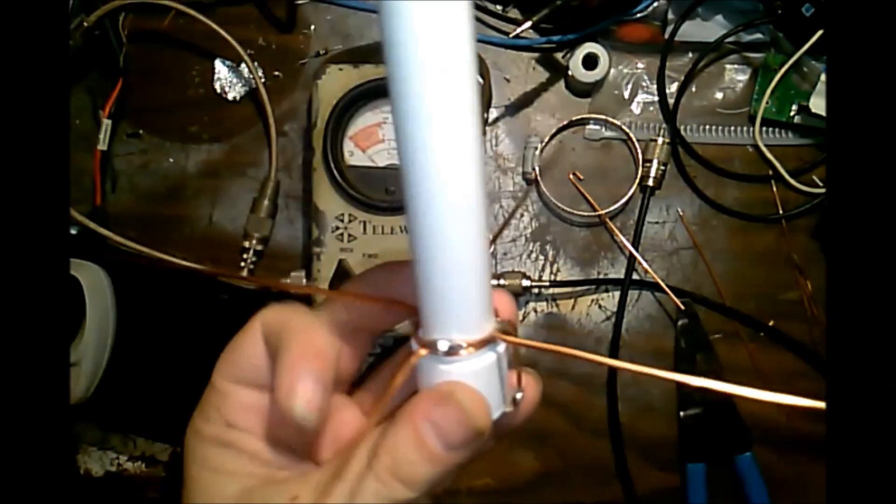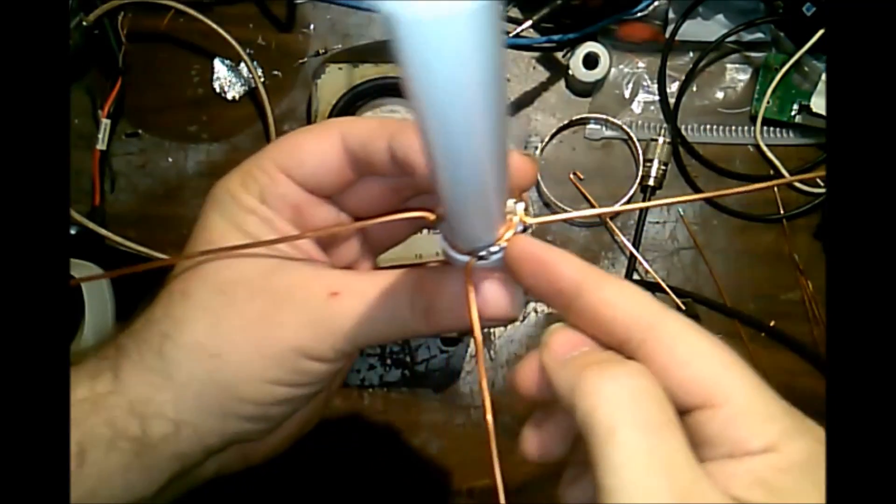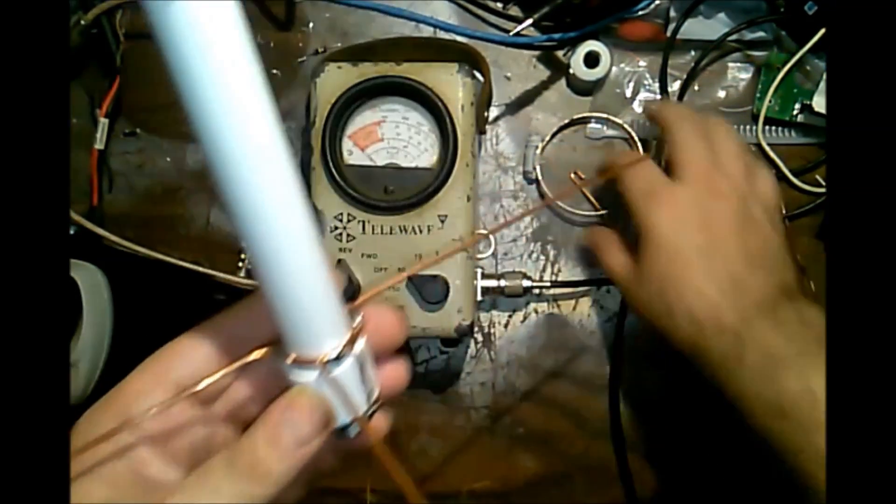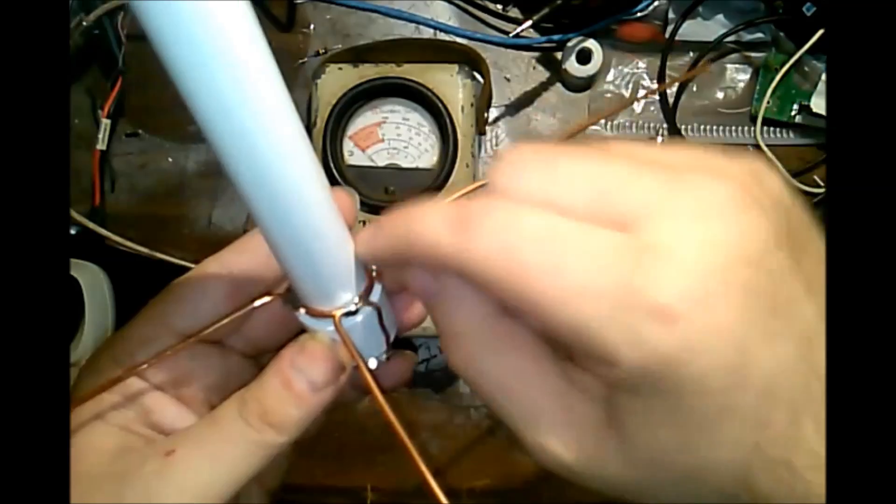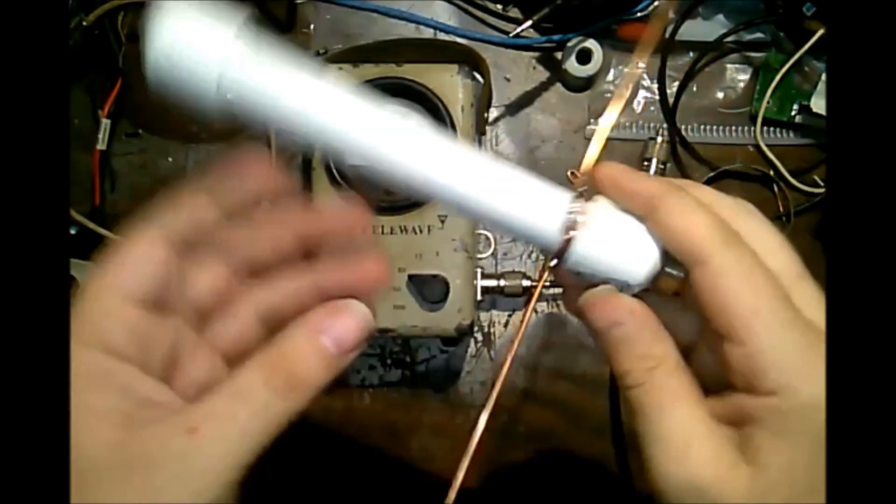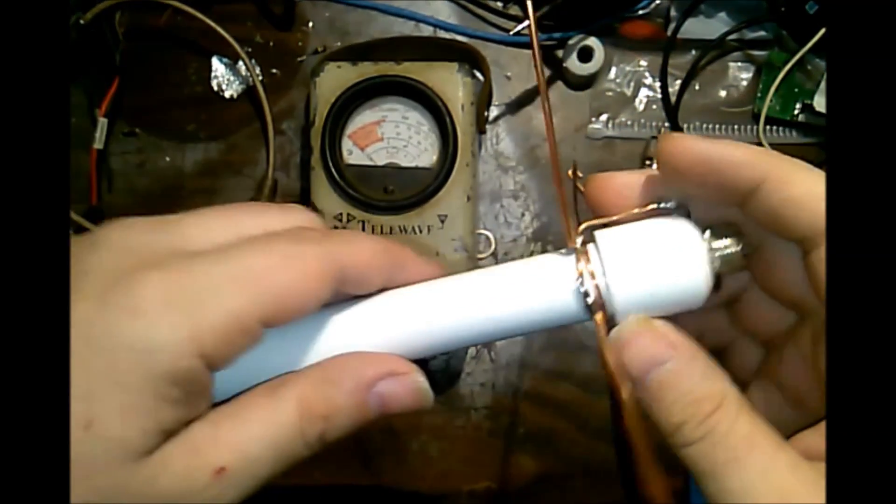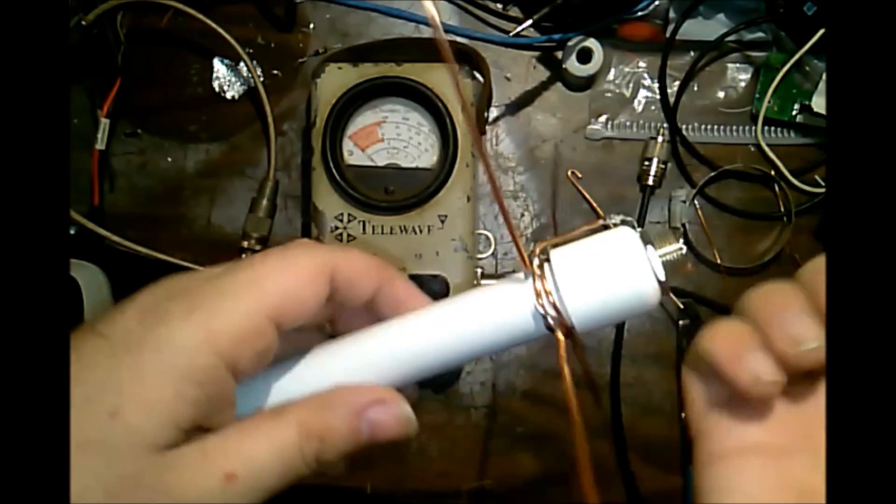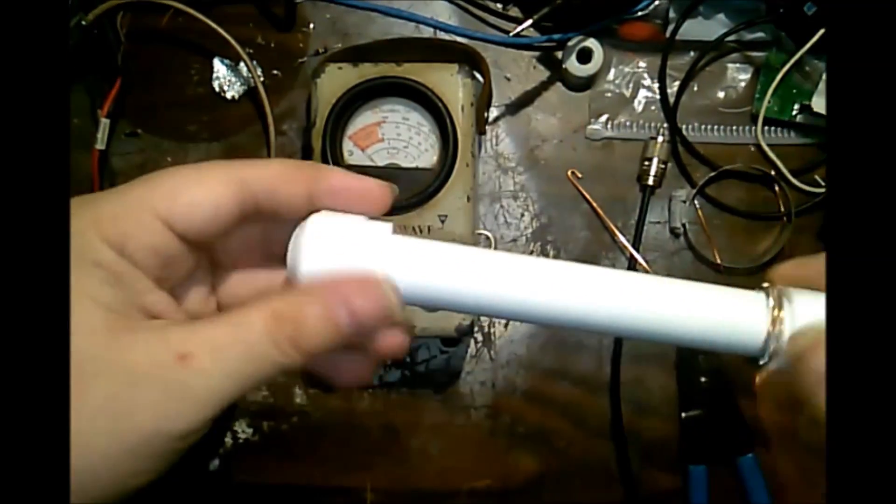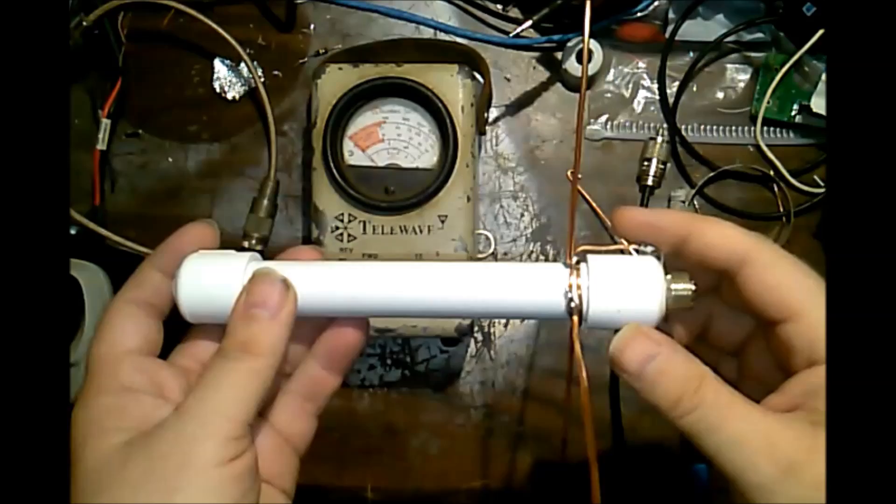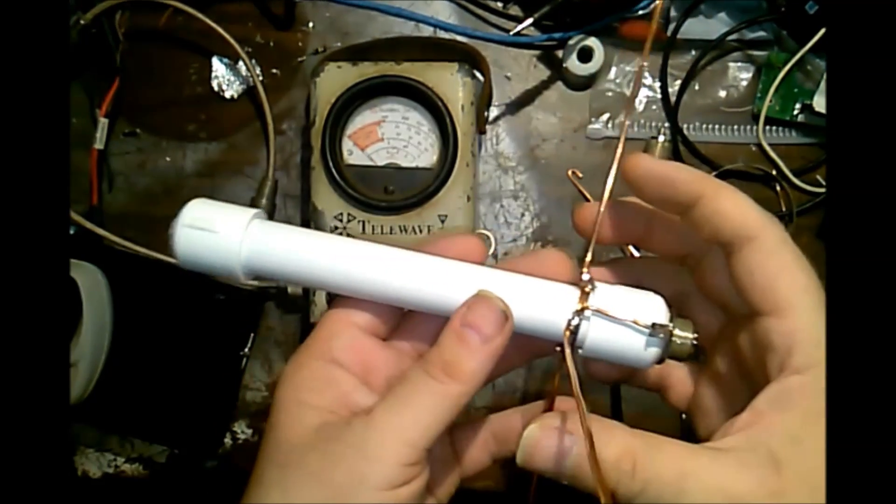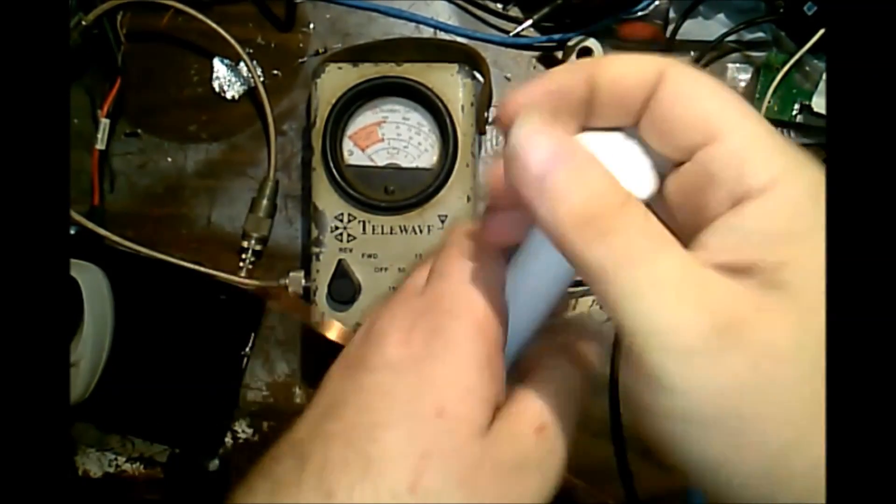This could be broken down at some point, or maybe even applying a very small hose clamp here instead of all of this, just having this tab running up and then putting the radials in the hose clamp. That would be an improvement to make this even more portable to where you could break it all down, stick it all in the tube, and put the tube back together. So that might be a future upgrade I might show, to make modifications to where this could be broken down and stowed away in its own radome tube here with everything else.